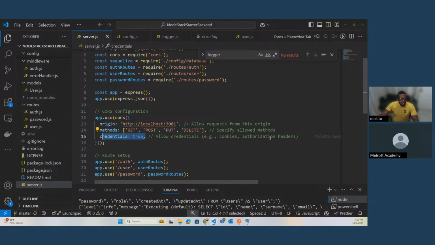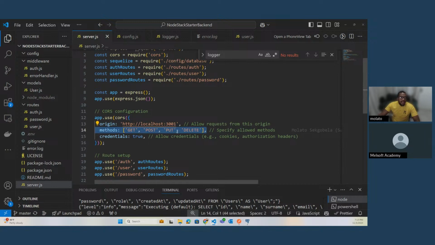So I'm going to have authorization headers like your tokens or cookies to ensure that I'm able to do that. So the middleware must know that this IP address through this port is going to send requests with these different types of methods. These are the only methods that will be allowed to cross through this origin, the different domains.